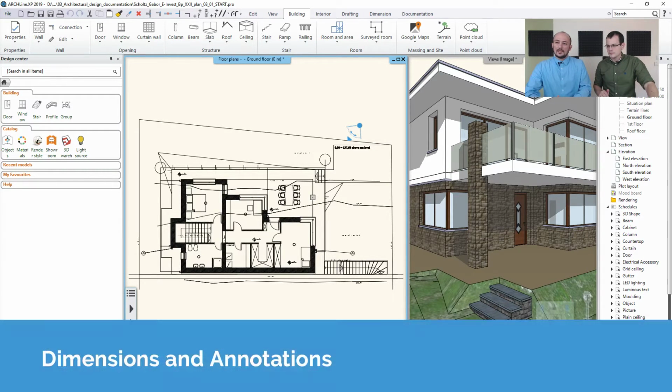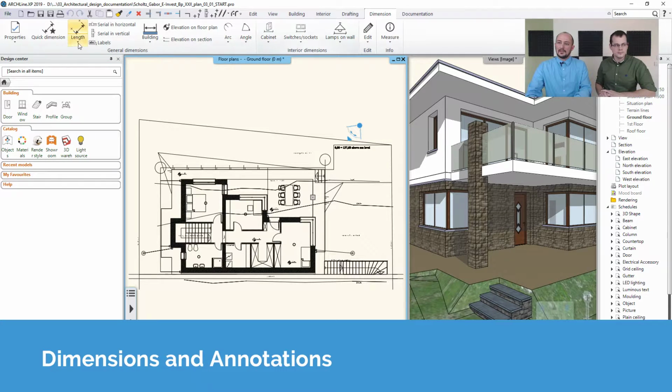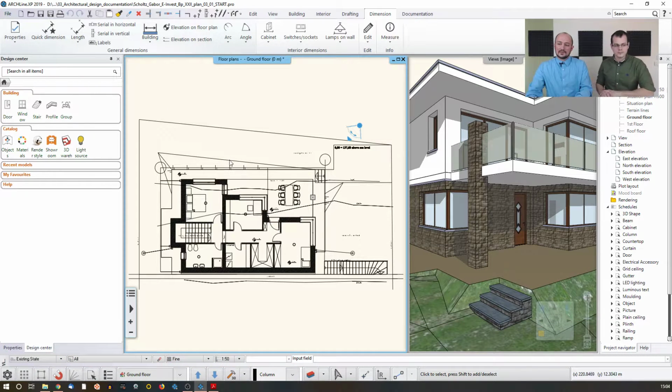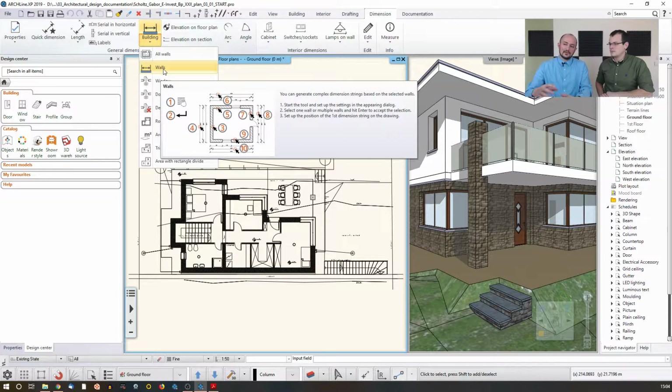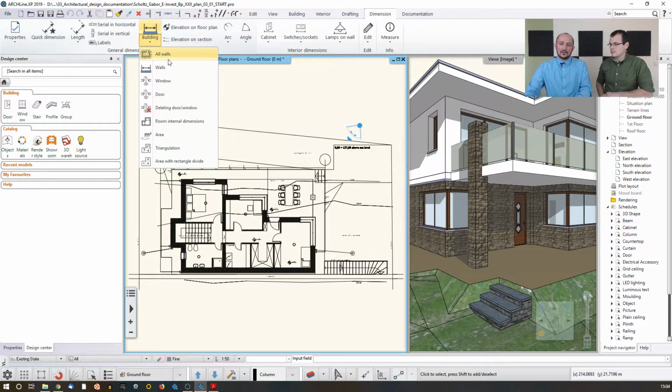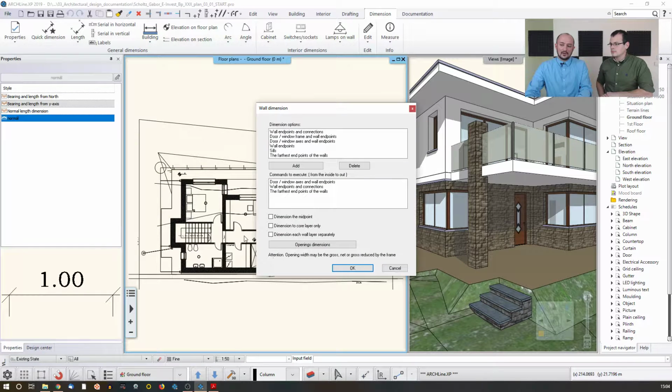Yeah. Well, the measurements and all sorts of dimension tools you will find in the dimension bar, and this collects the quick dimension, length dimensions, levels, building dimensions, and so on. Now, what I find the most useful when I create the drawings and when I make the annotations, I mean the dimensions around, is the building part. There is a command which allows you to make dimensions wall by wall. Or there is one which allows you to select the whole building and it creates the whole documentation, I mean the dimensions around.